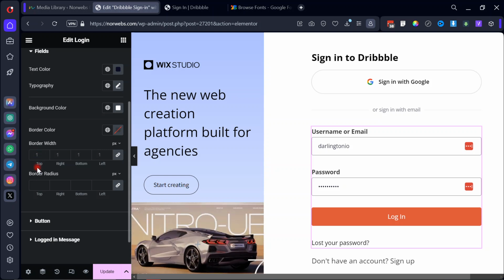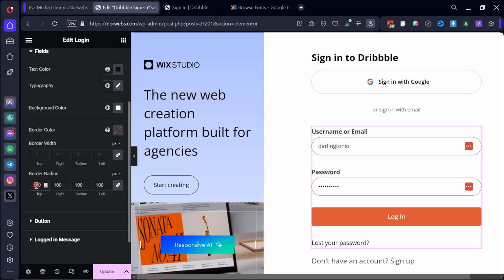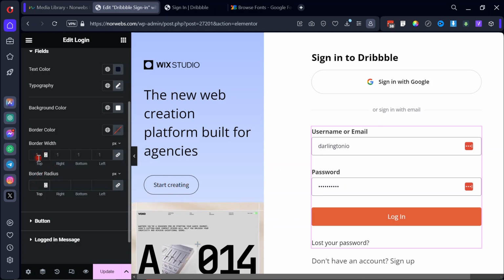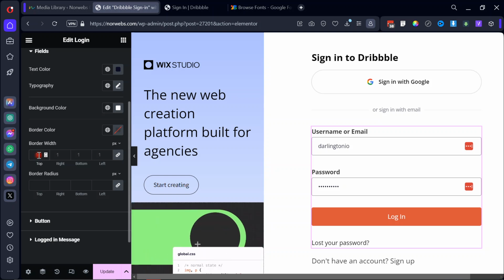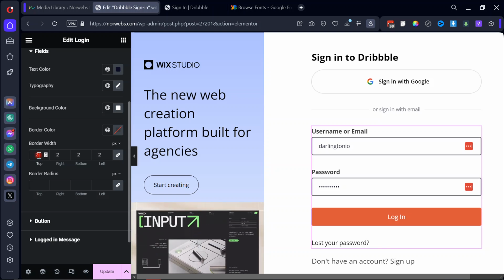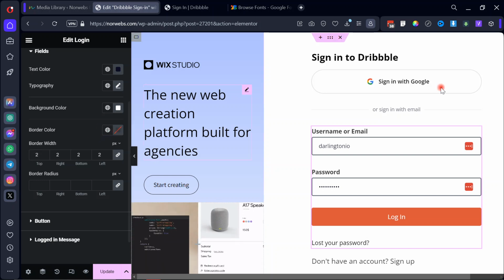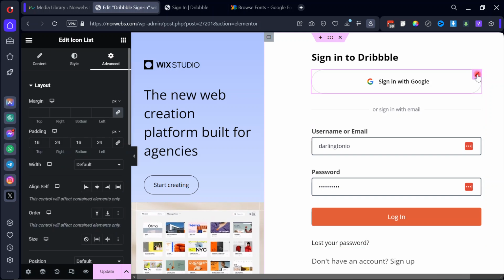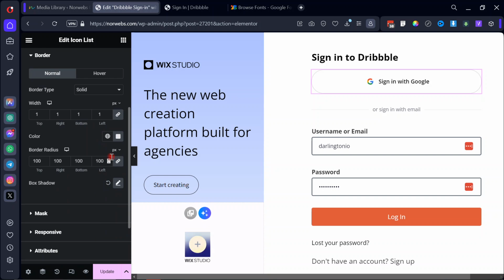Okay. Of course we can give it the border radius of 100. Nope, I don't think they're using 100. But the border width should be 2 pixel, and the color should be the same as this. So let me copy it from here.